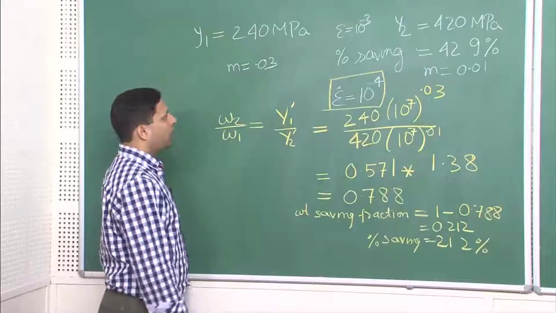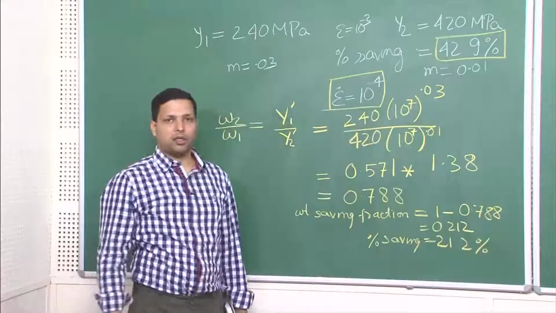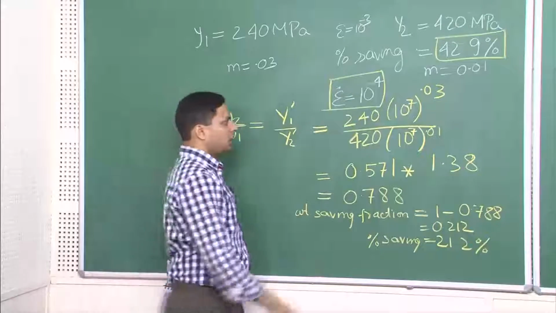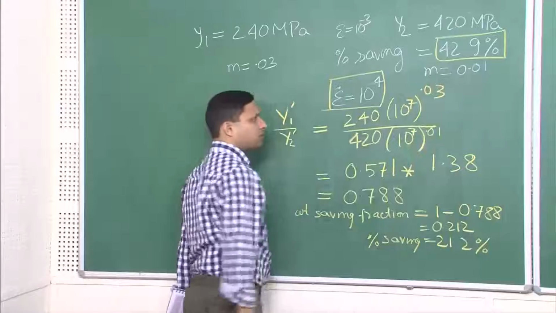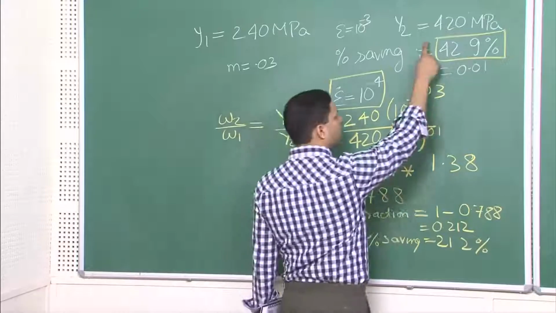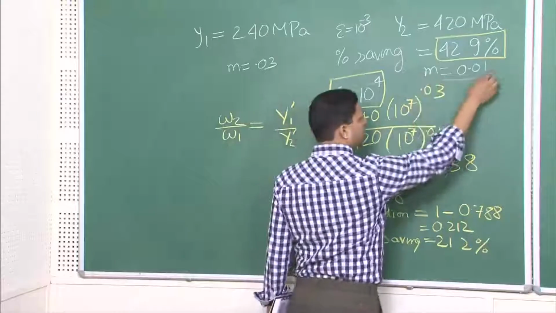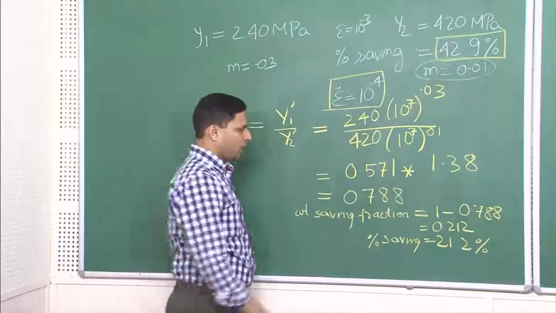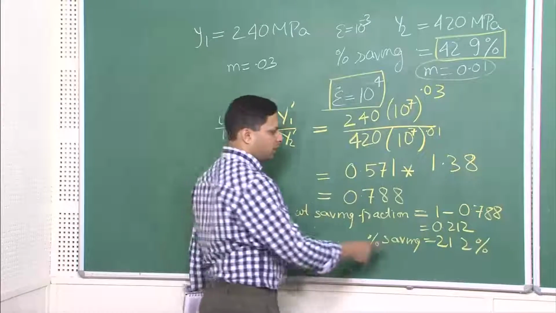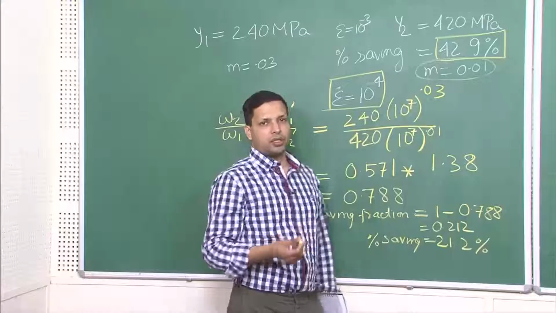So, now we had earlier a saving of 42.9%. If you had not taken into consideration the strain rate, which is the strain rate at which the actual deformation will take place, then you would have used much less material, or much thinner material, for this particular high strength low alloy steel. But if you know the effect of strain rate and we have the parameters to calculate it, we can now judge in a much better way that the actual saving must be 21.2% and the thickness of using this material should be 0.788 of the original one.